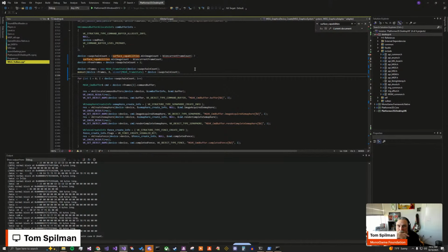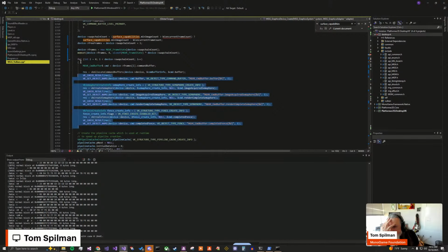Okay, so now I have a better idea what the next level of problem here is. So how this is set up, we create some initial resources for the frames, but then we create the swap chain later. And I think these are kind of tied together.